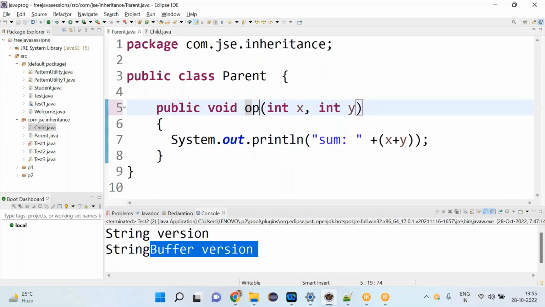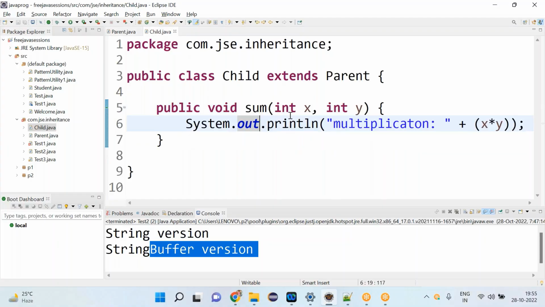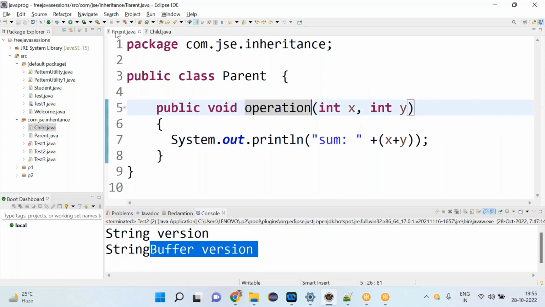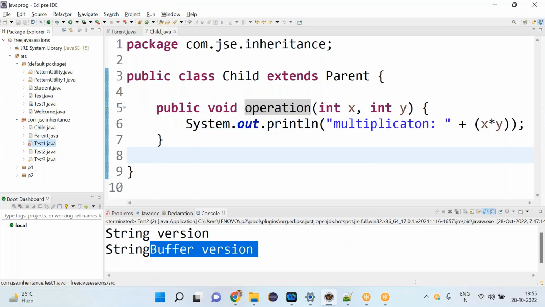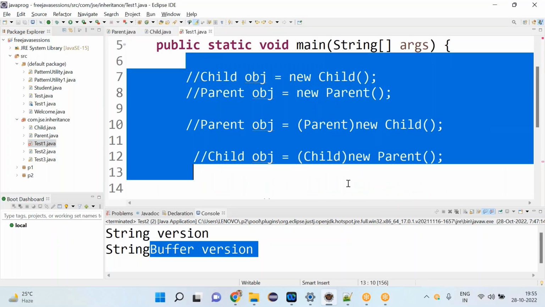I am just calling it operation, so don't get confused with the method names. My parent class contains the operation method which gives the addition, and my child class also contains the same method which gives the multiplication. So now tell me, in Test1.java, what am I doing here?